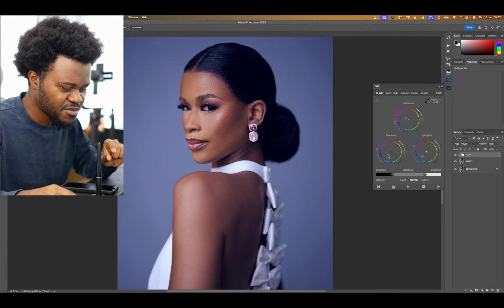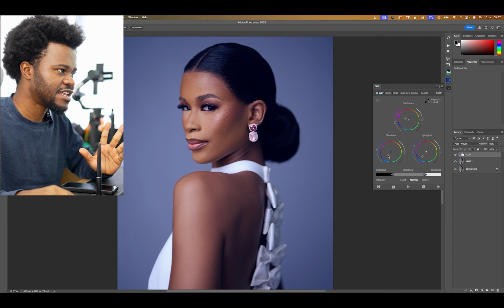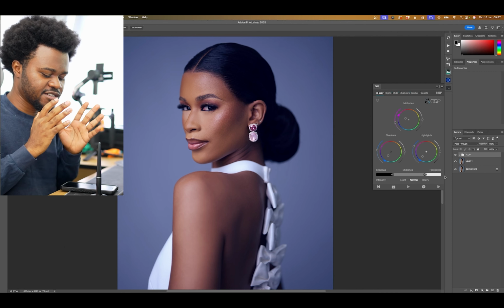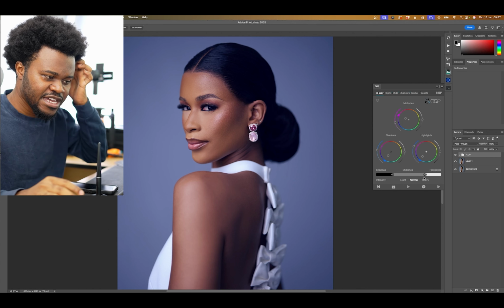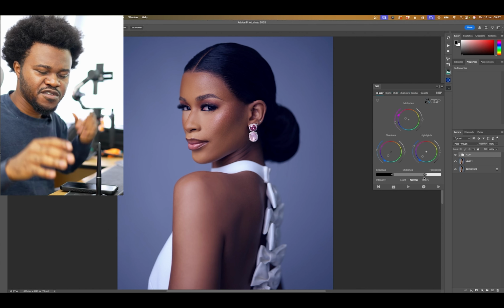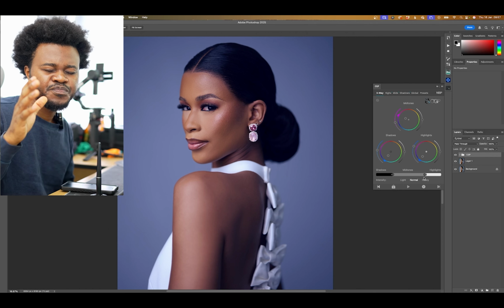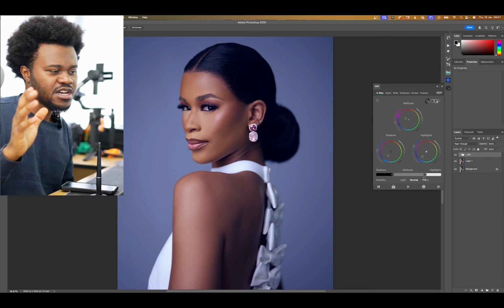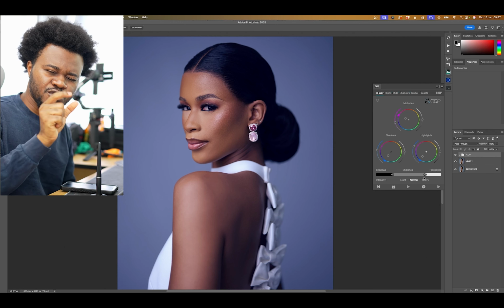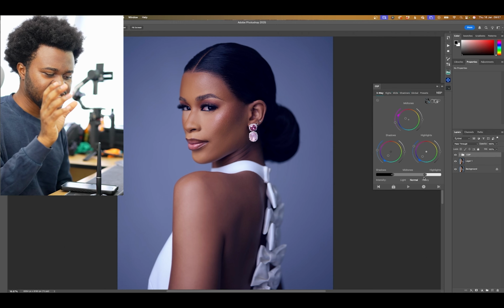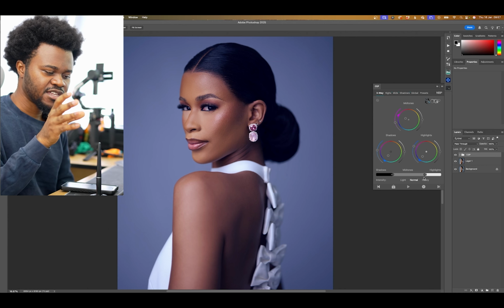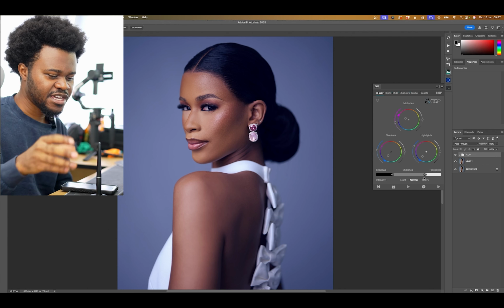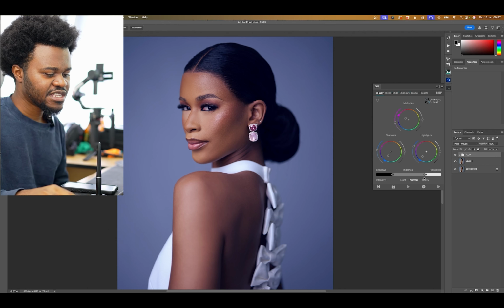So you can see at the bottom, we've got the shadow, the midtones, and the highlight. So this is like adjusting. If you're someone that uses a lot of hue and saturation, I hope I'm using the right English, there's a range at the bottom where you're able to target a particular part of the skin in the photo. Do you get me? That is what we have here, where you can target.